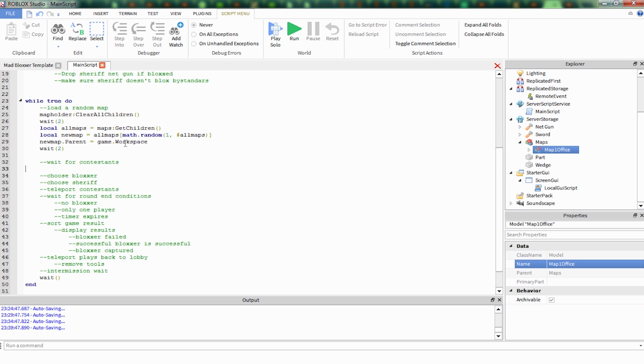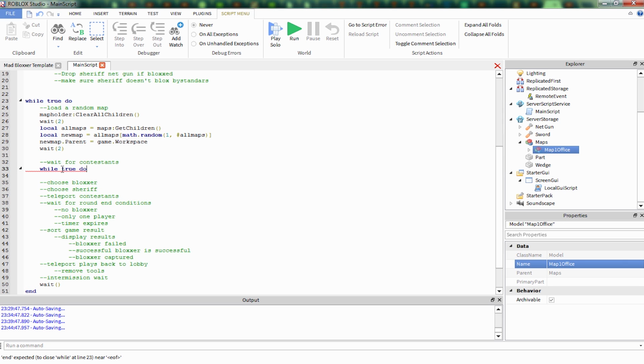And now we're going to do waiting for contestants. If you join the game, you don't want to start. First of all, we need at least 3 players for this game to work. You need at least 1 bystander. Well, you need at least 1 Bloxxer. You need 1 sheriff. They could play it out, but the game mechanics break at that point, because if there's only 2 players and you're the Bloxxer, then you know that the other guy's a sheriff. And if you're the sheriff, you know that the other guy's a Bloxxer. So you need at least 3 players, so if there's 1 bystander, you don't know who's who. So you want to wait for 3 contestants, 3 players to join the game before starting a match.